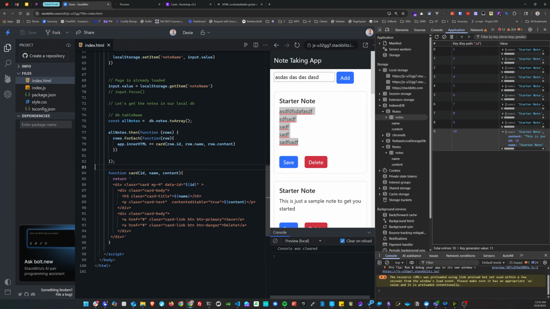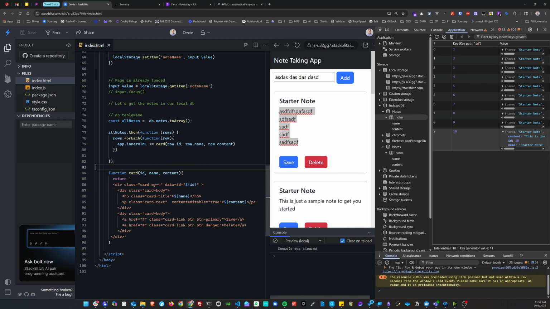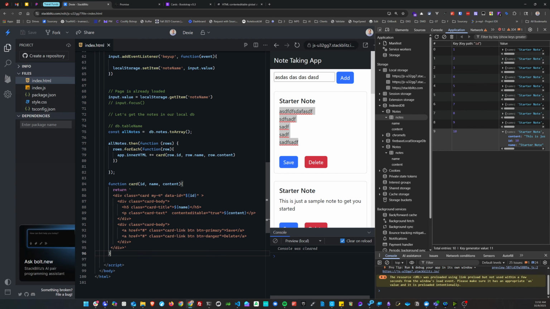I'm not going to do that one now. What I'm going to do now is add a delete button that deletes some of these notes so we can start cleaning these up a little bit. All right. So let's do that.